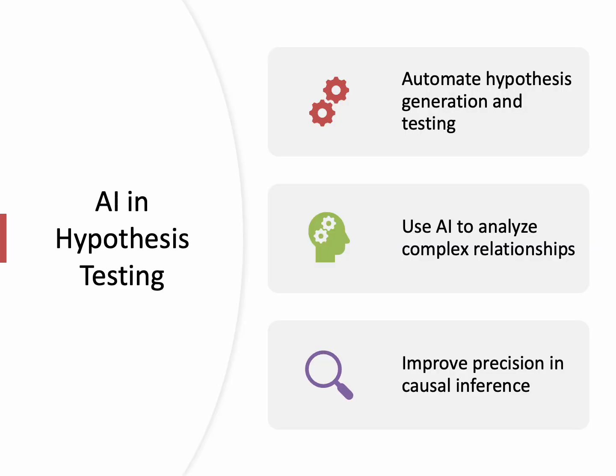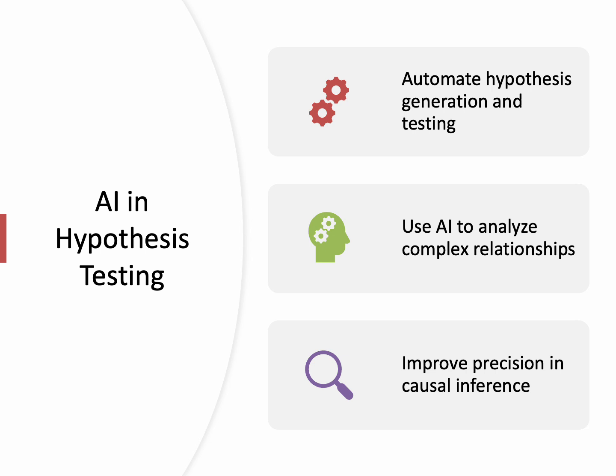Following AI visualization, let's examine AI and hypothesis testing for healthcare management and social sciences. AI automates hypothesis generation and testing by identifying potential relationships in data, such as hypothesizing that staffing levels impact patient outcomes. Machine learning analyzes complex relationships, like interactions between multiple health or social variables, providing deeper insights than traditional tests.